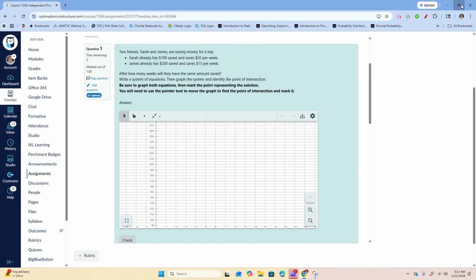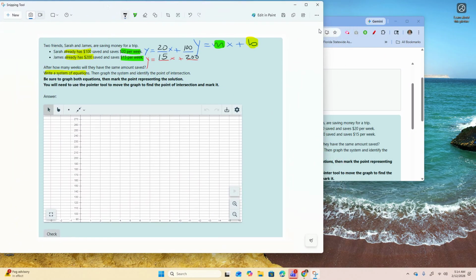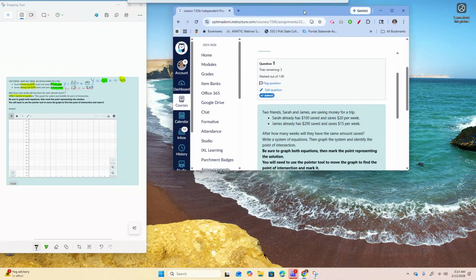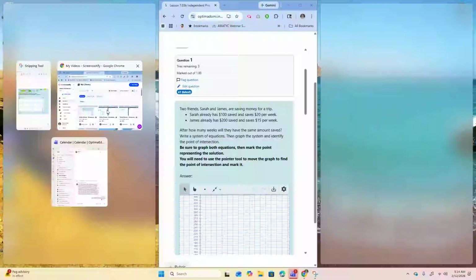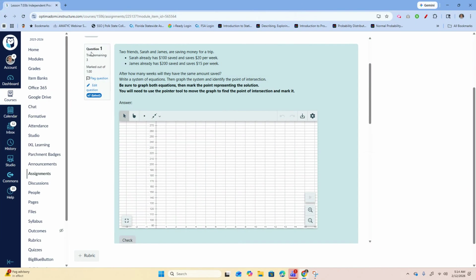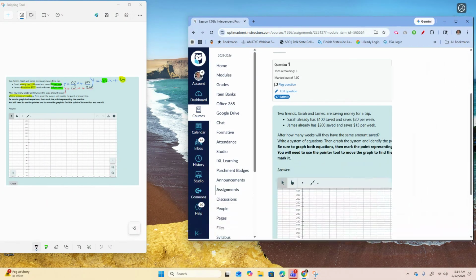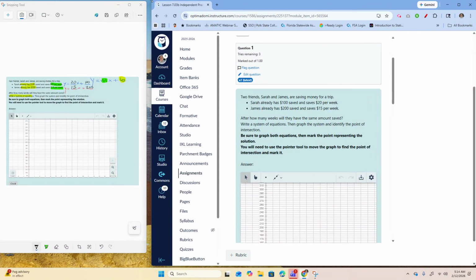Let me do this for a second here. I wanna split my screen so you can see the whole thing. There we go. Let me see, I did something wrong here. So I wanna do that. Let me make this bigger. My bad, I apologize for doing this. I should have set it up from the beginning, but I didn't.